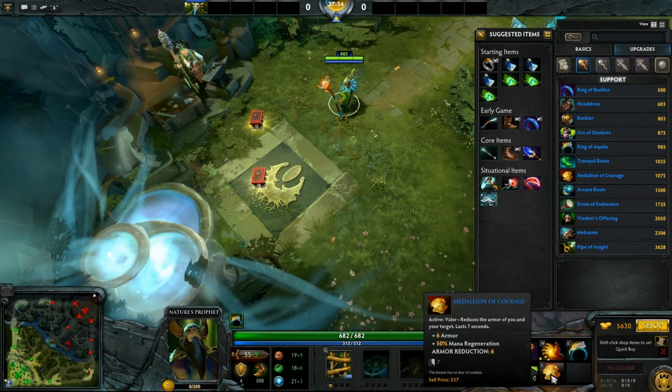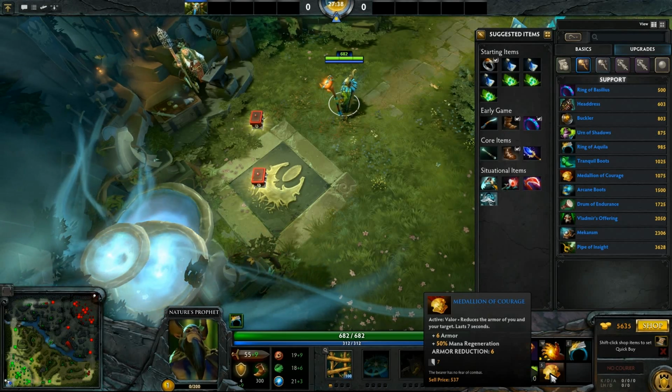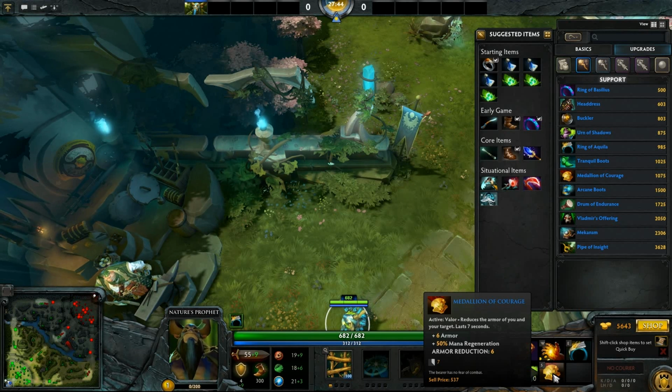And Medallion of Courage gives you +6 armor, which is not to scoff at, because armor is actually very powerful, especially early game. Okay, it doesn't mean anything, sorry. Let's just skip that.